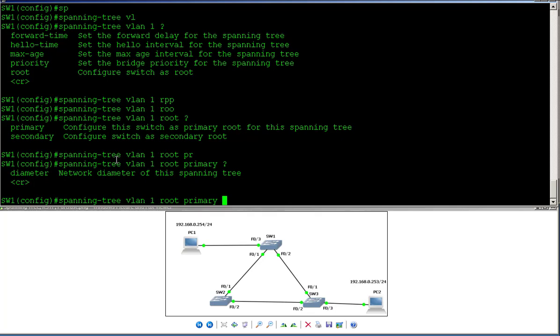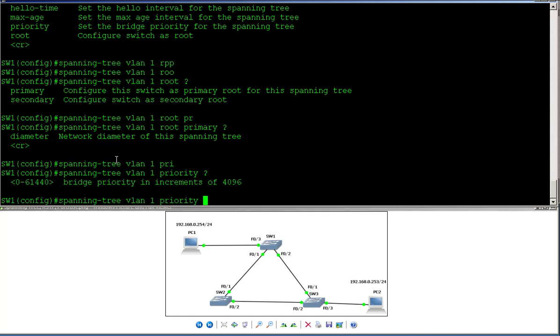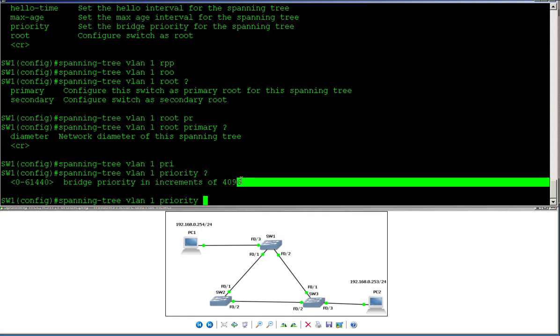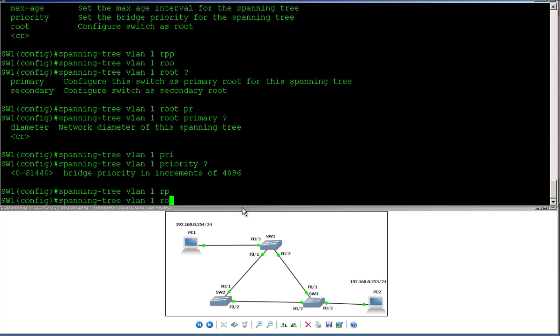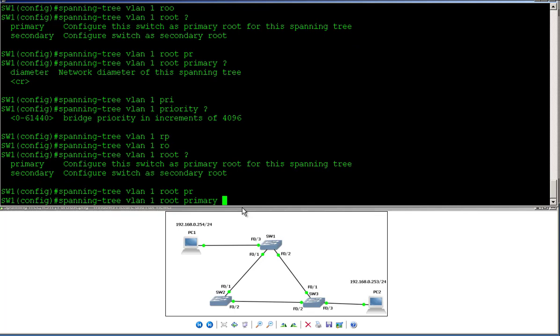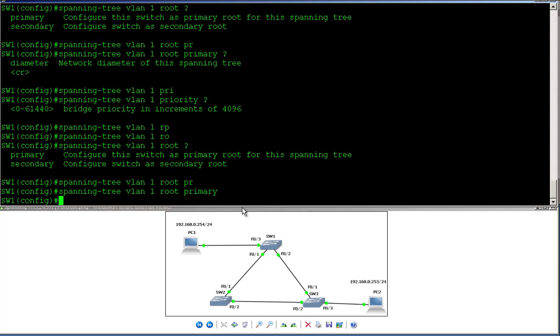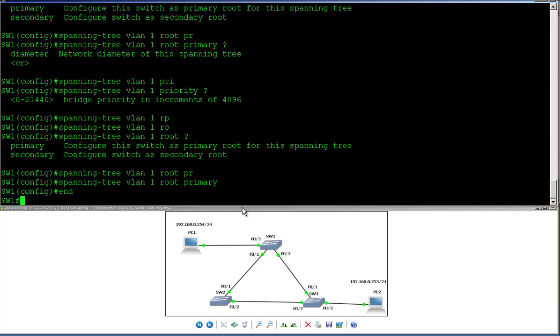That is one of the commands I can use, or I can say priority. I can directly change the priority, but it should be incrementing by 4096. So let's do it the first way, which is root primary. In this case, I'm saying to the switch, you should be the root bridge.